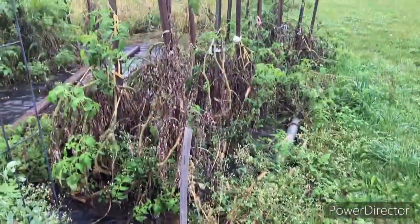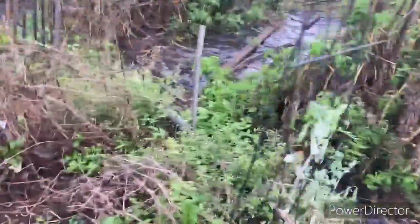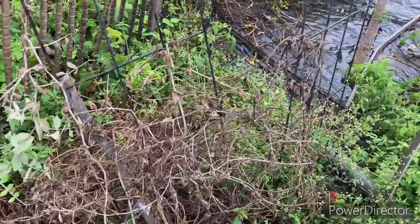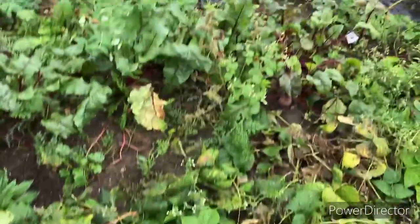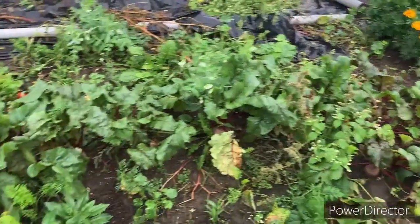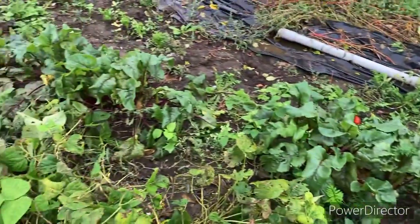My tomatoes are slowly dying up. I don't really have any left in there anymore. I planted some more here, but I'm not sure what it was. Oh, it's lettuce. There's some right there. Some more peas I need to grab the seeds from. And let's see. Beans, I picked a couple. And then this is my only row of beets that I have left, and they're actually not doing too bad.